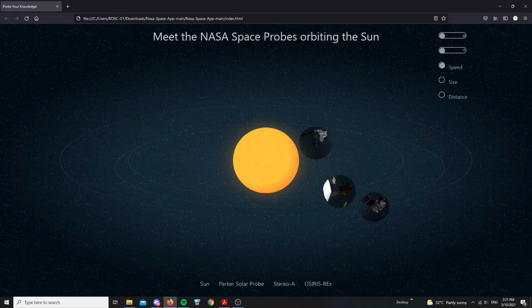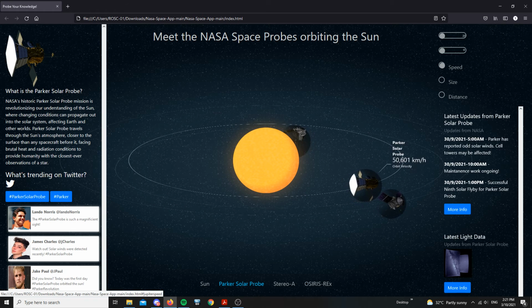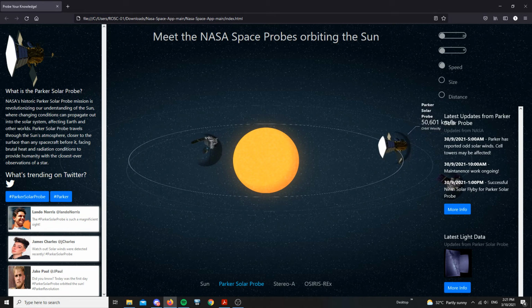We plan to expand this to include more, but for the time being, if the user were to click on any of these probes, the user would be able to view additional information on these probes, and the user would also be able to see the speed at which this probe orbits around the sun, as well as the size of the probe and the distance of the probe from the sun. We think that this is very important because for the general public, having a better understanding of how far does a probe have to be from the sun to be safe and yet effectively view the sun, or how fast does a probe actually orbit the sun? All these are very simple questions, yet very meaningful in helping the general public visualize how these probes actually work.